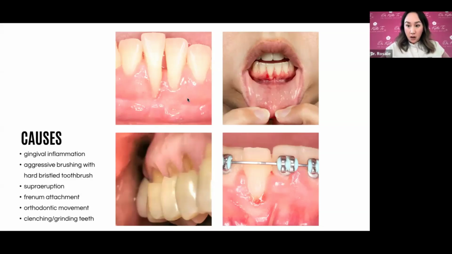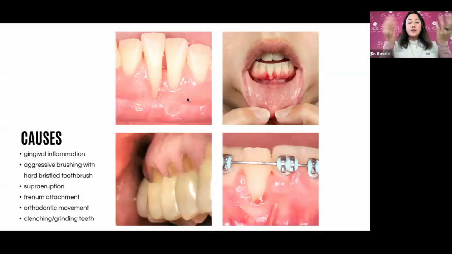The reason why I bring this up is because if you end up getting bonding on your tooth before you see a periodontist to get the gum graft, what can happen is whenever I do the graft, it's not going to attach to bonding because it's not a natural part of our body. What's going to happen is it'll just stay long. Your tooth is going to stay long. It's going to look pretty because it doesn't have that fracture anymore, but it's going to stay long. And then I'm no longer able to do the gum graft.